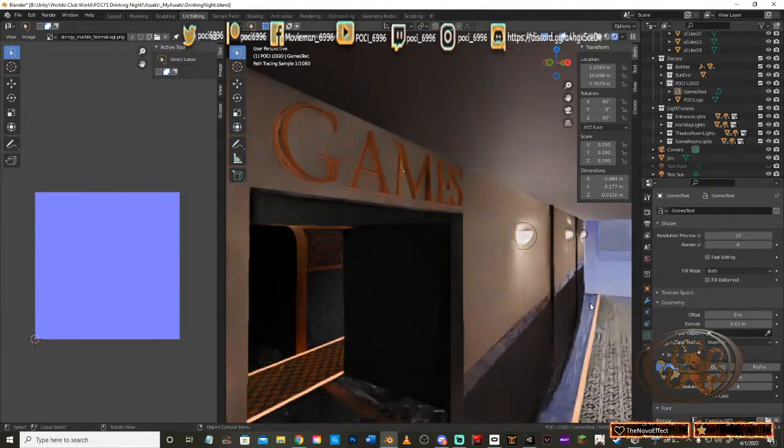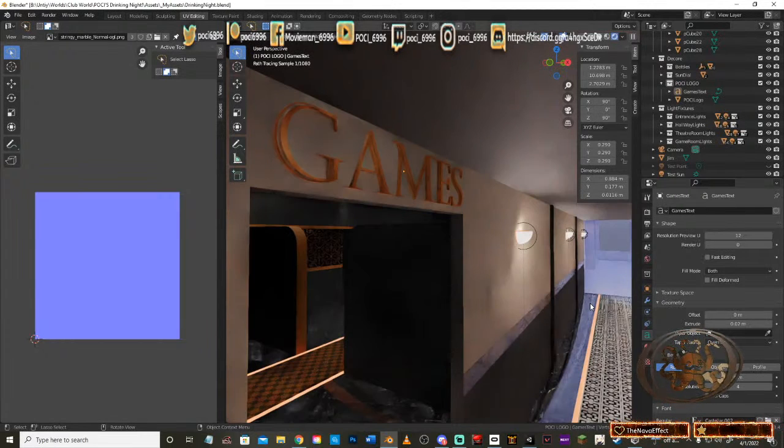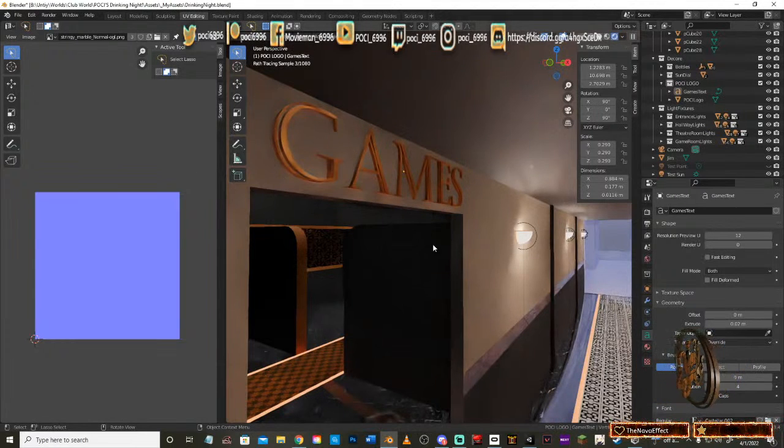Yay, looks great. Looks great. Looks fine. Although I can't do anything about the UVs, I'm pretty sure. Nice. Yeah, it looks pretty cool.